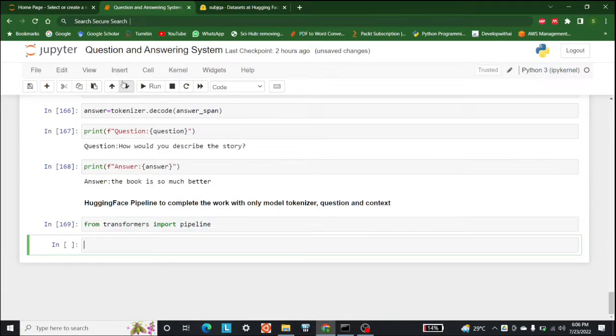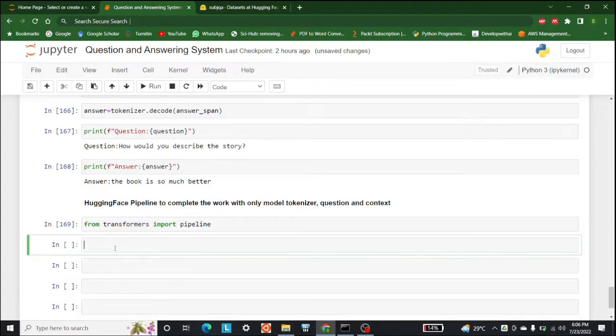Okay, and the second command is pipe is equal to, so we are going to develop a question answering pipeline here. Pipe is equal to pipeline, and here we are going to tell it which type of pipeline it is.